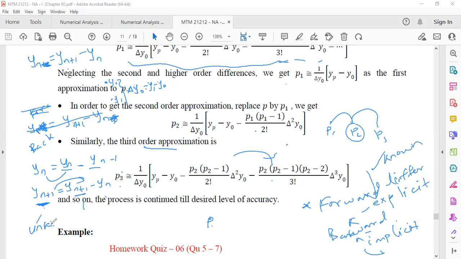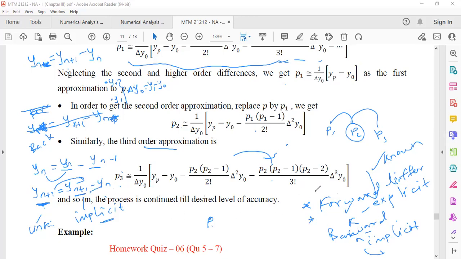Okay. So if you are using the unknown again in our process, which is called the implicit, it has some extra work. So explicit work is a little bit easier than the implicit work. This is an extra thing. You don't need to confuse yourself, but we have to use the earlier unknown also in this process of backward.